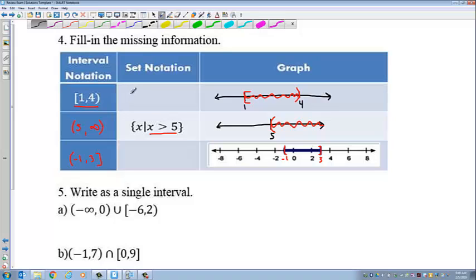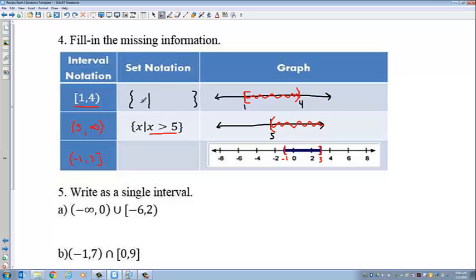And if you have an example, it's not too hard to mimic. I have something like this, such that, and then in curly brackets here. So you're going to have x such that what? Now here you have to be careful because here you have 1 and 4, whereas down here you had 5 and infinity. So you're going between 1 and 4. So 1 is less than or equal to x, because it's a closed bracket, which is less than, remember it's less than because it looks like an L, 4. And it's not equal to because it's a parenthesis, so you do not want to include that endpoint.